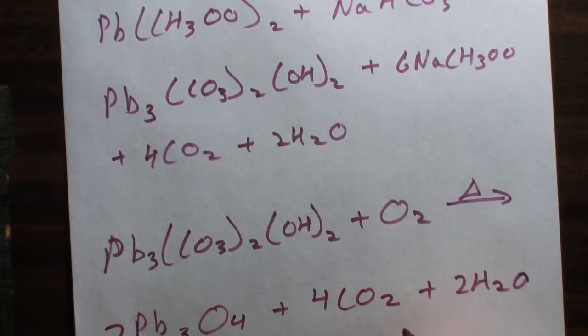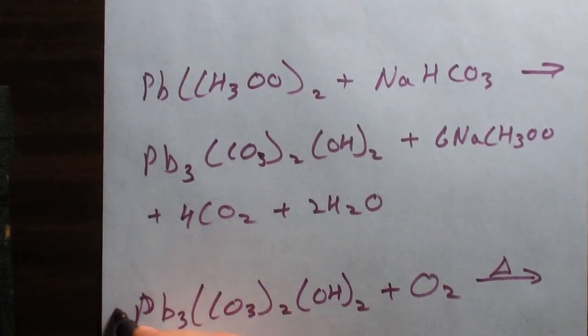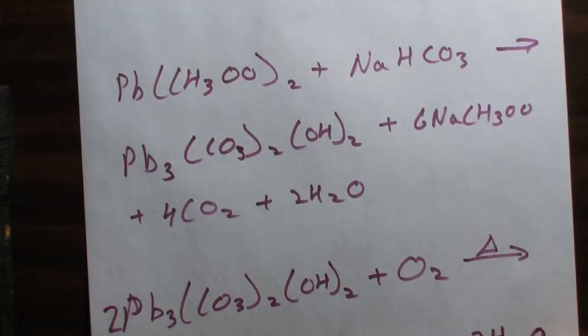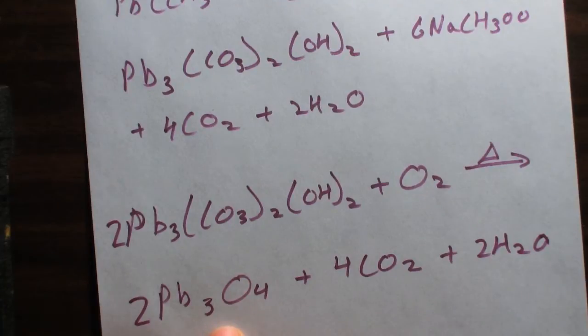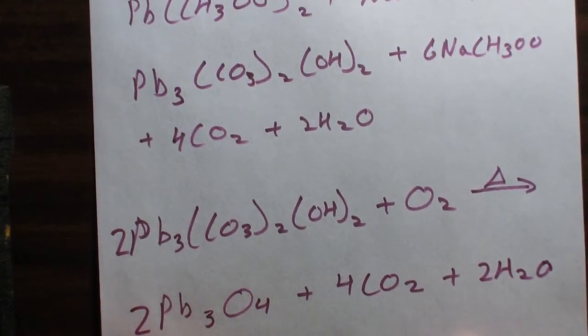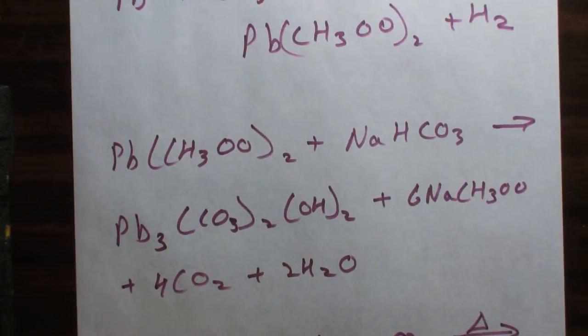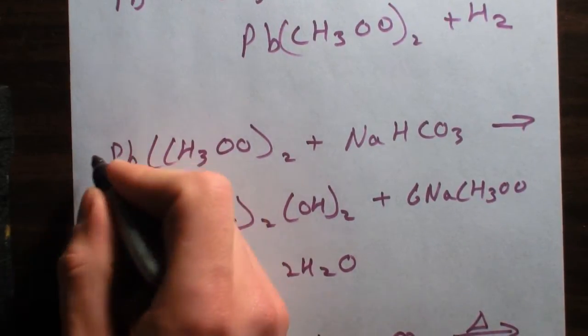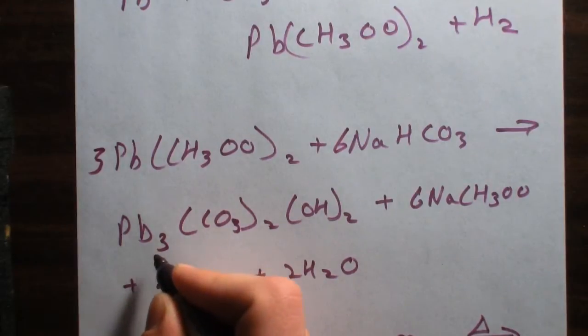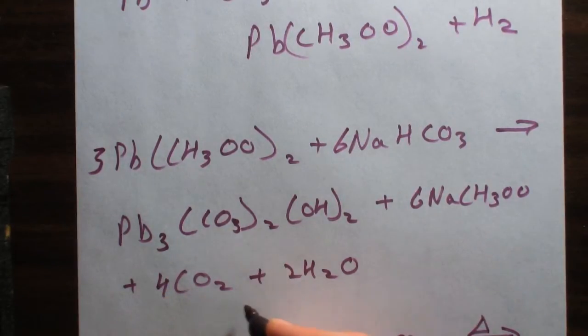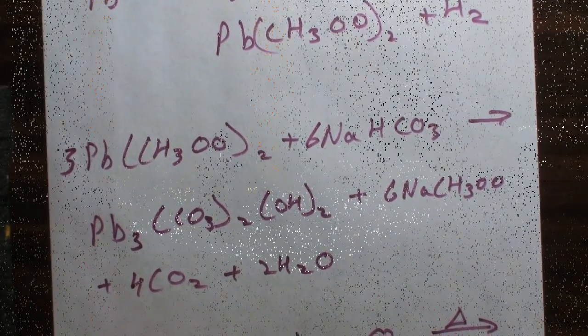We'll go ahead and balance this so that it'll be less confusing. So we'll have our product of lead tetraoxide, and it's the end product that we're after. And that's about it. So okay, I think that's balanced.